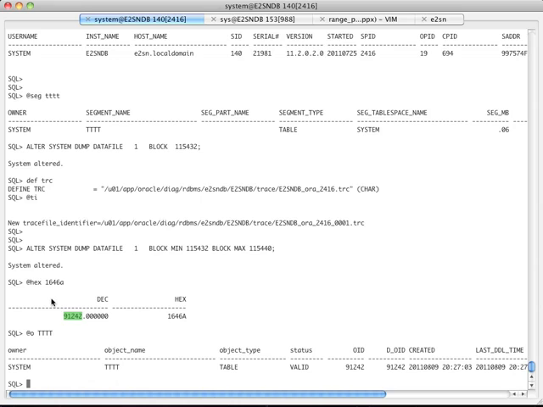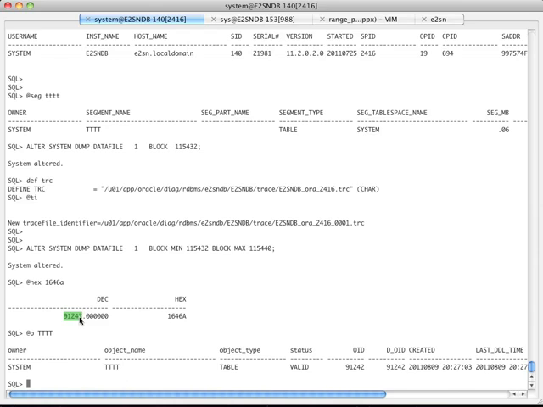So this is where I will start moving towards the error we will look into now. Every block header has this data object ID in it, and this helps Oracle do a sanity check on whether I'm reading the right blocks, even if somebody has done an alter table move or truncate and has reused that space, and my query is still running, right? Then this helps Oracle do a sanity check whether I'm reading the right blocks.